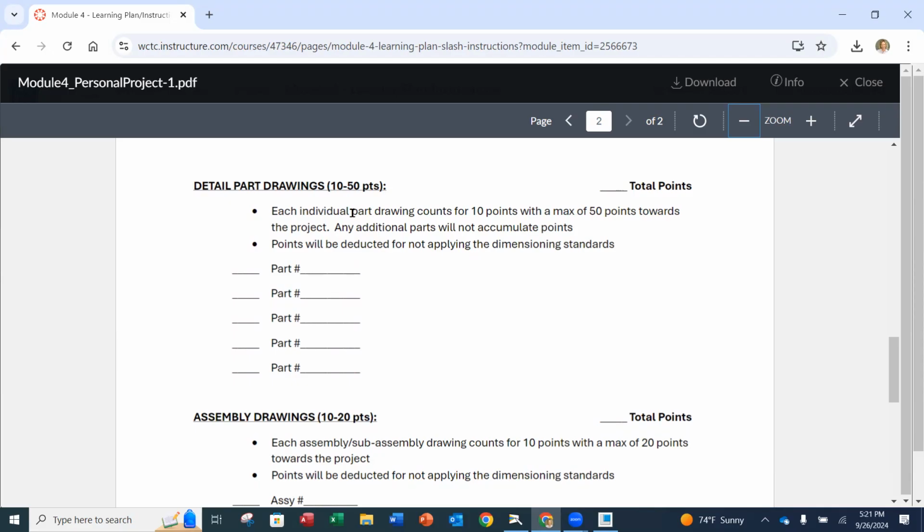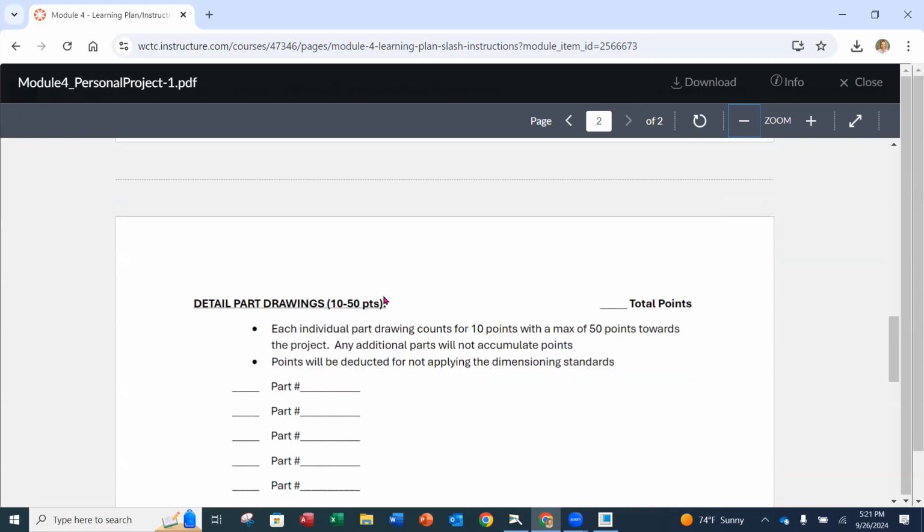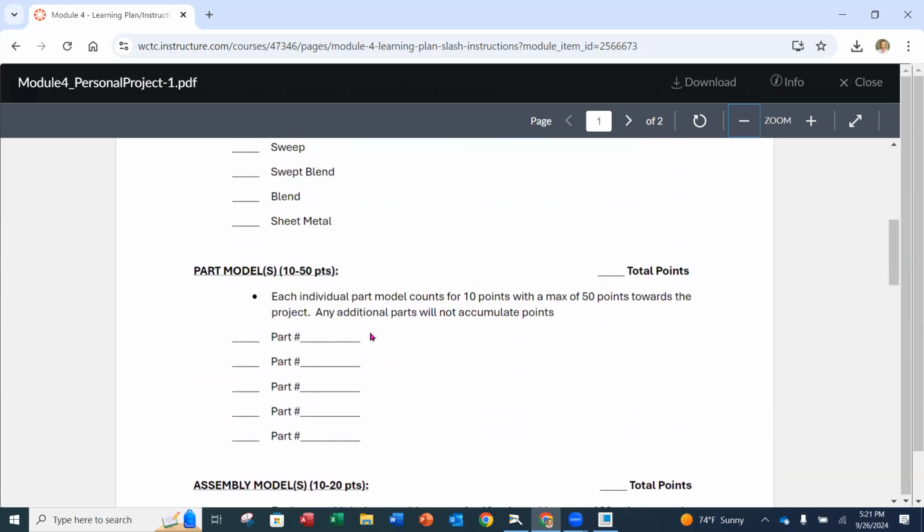Because for instance, let's say you do the detailed drawings and you do 5 detailed drawings for me, but there were things I noticed that weren't quite right. You will still lose points if you don't include something. Or for instance, in your part models, I don't have it specifically here, but the same things that we've been doing all along are going to be things that you're graded on. So for instance, when you go through, you have to show me your design tree. You have to change the names of each feature. I don't want to see Extrude 1, Extrude 2, you know, that kind of thing.